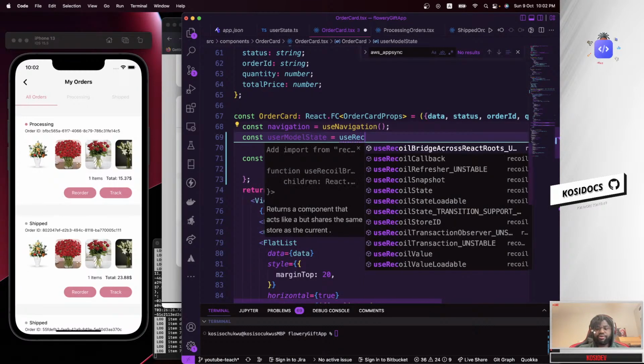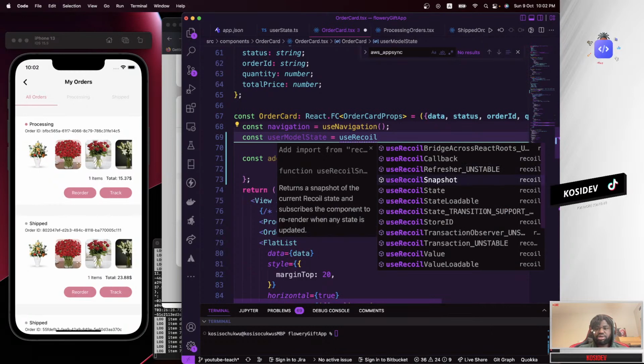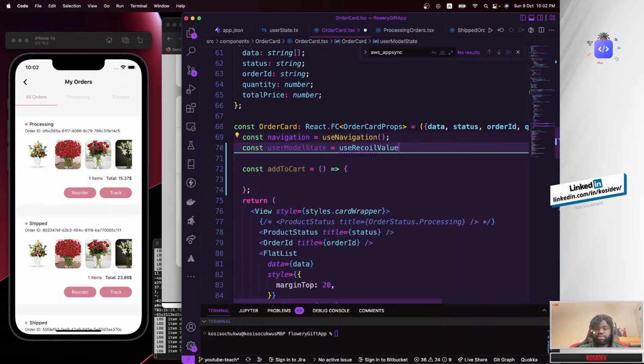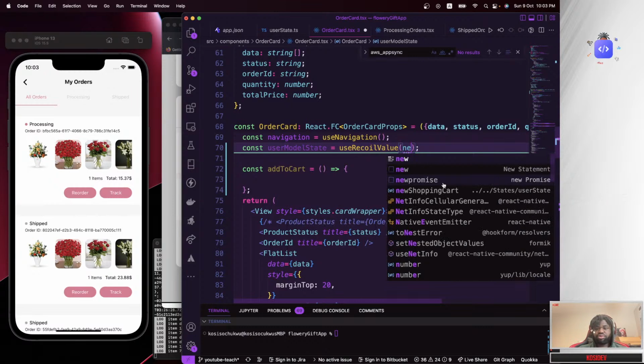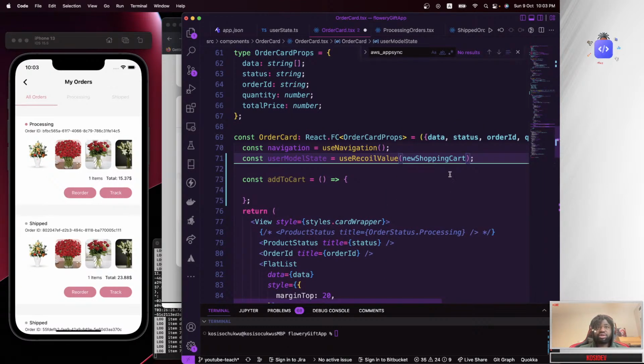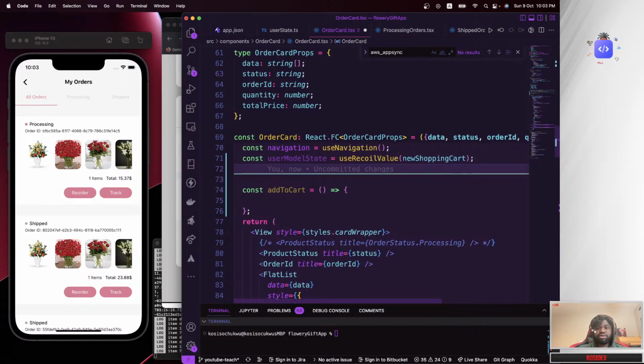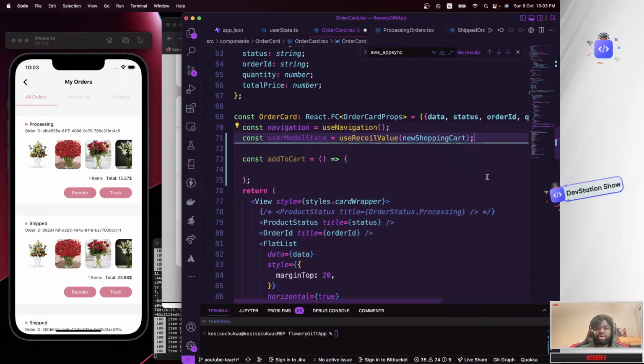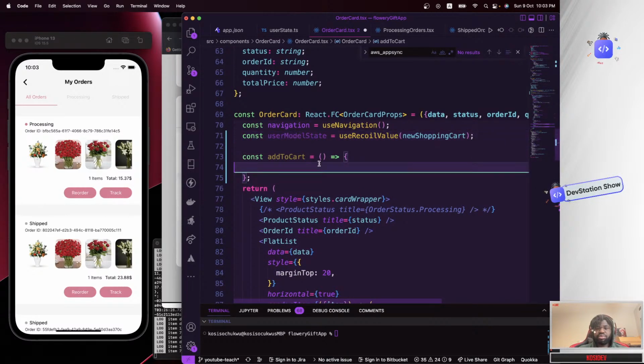Remember, we are using Recoil for our state management. Recoil's value, which is, we have the value of new shopping cart, which is this, and next we're going to say constant. Okay, I think we can do it this way, and let's go ahead and add our shopping cart logic in here.